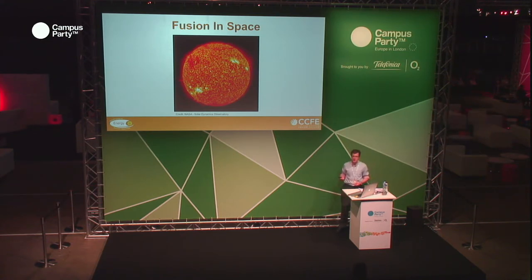The temperature in the core of the Sun, because it's so big, can actually afford to be lower than what we want to use on Earth. It's about 14 million degrees in the center of the Sun, getting colder further out, with the surface about 5,000 degrees. The confinement time, because the Sun is so huge, retains a huge amount of heat, and even at the surface it's surrounded by a near vacuum. It actually fuses 620-odd million tons of hydrogen every single second — that's about one and a half times the mass of every human currently alive.